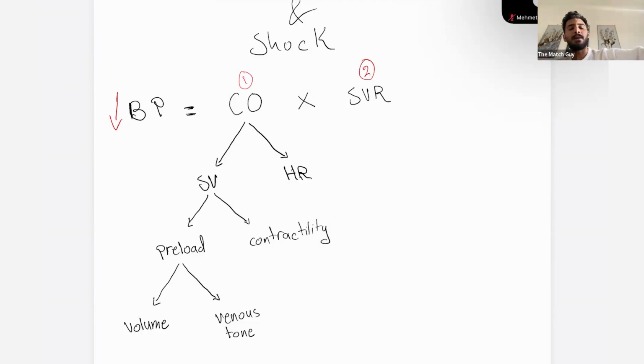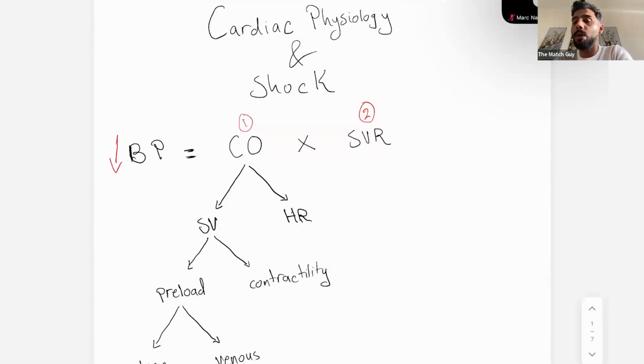And cardiac output, what does cardiac output mean? Cardiac output means how much blood the heart is pumping in 1 minute. Okay, so it's a surrogate, or a measure, of how well the heart is functioning. And the second variable is the systemic vascular resistance. So systemic vascular resistance can also be called afterload. It is basically a measure of the resistance that the heart has to be pumping against.